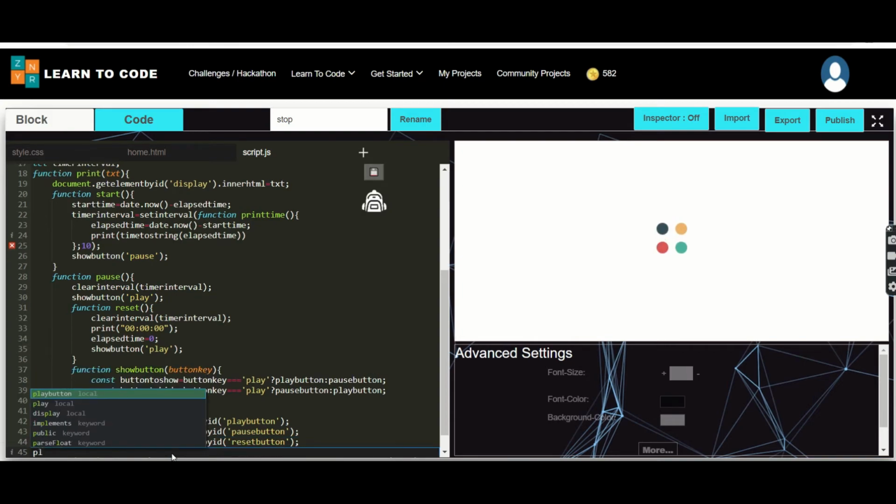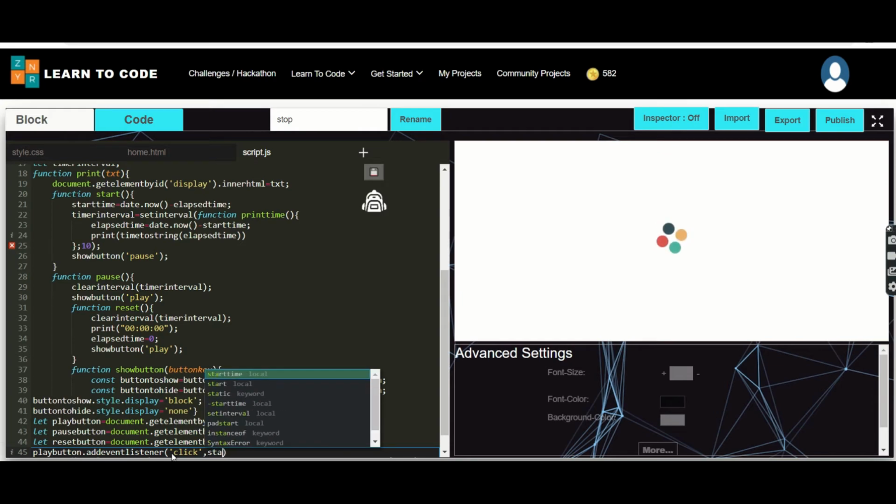So next I'm making the play button. It should add the event listener. Add event listener. I'm making it click and processing for the start.